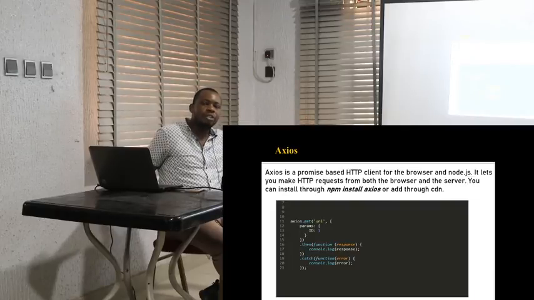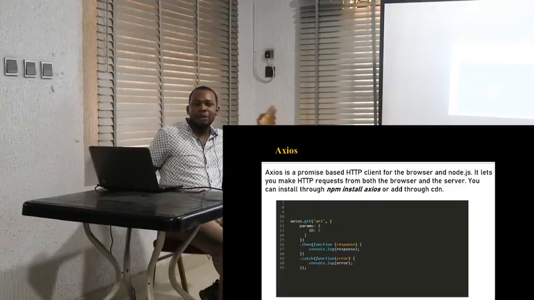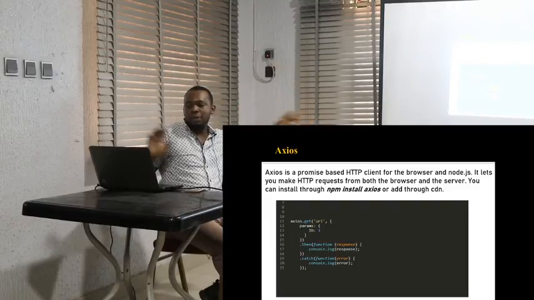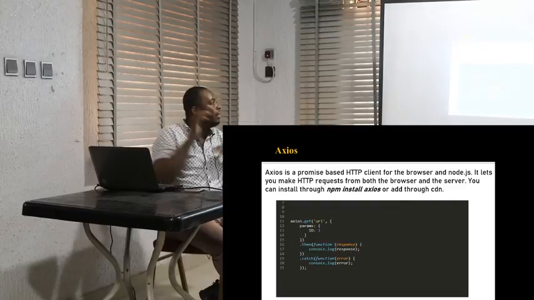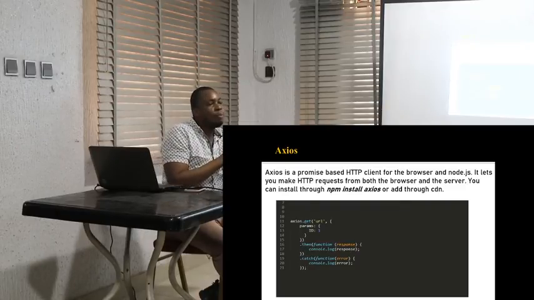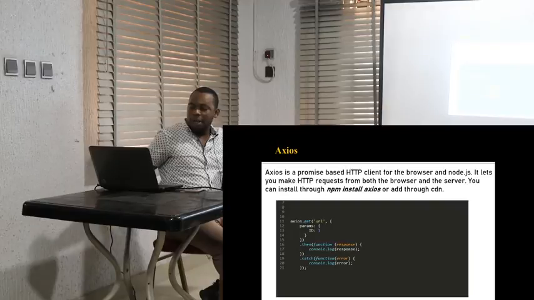If you want to make a post request, you say Axios.post or Axios.get. Then you put the URL, then the parameters. If you are trying to get one particular ID from the server, you can put it. But if you want to get everything, you can remove the parameters there. Then it will return a promise. You consider or log that promise and catch any error.